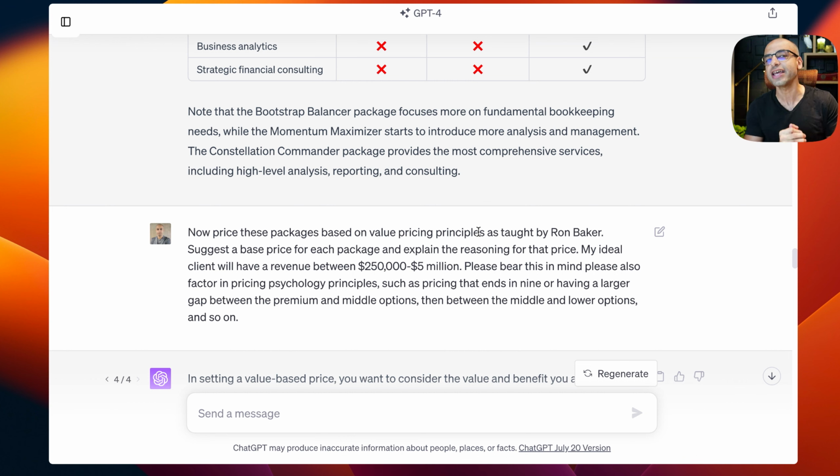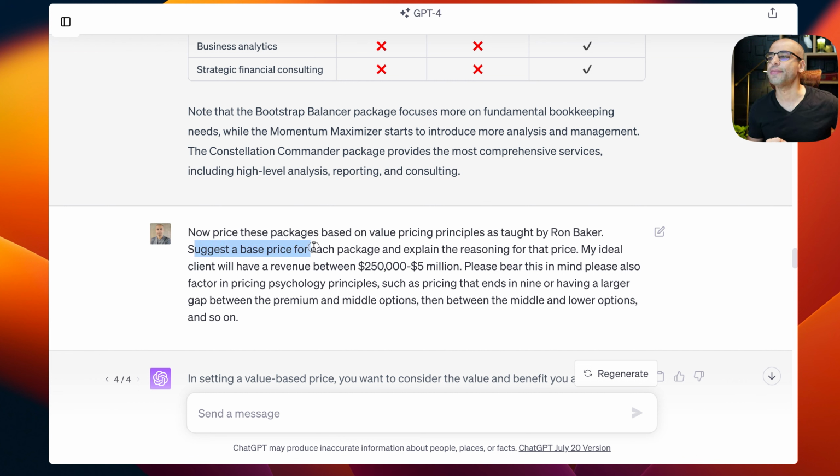And the reason why I use his name is because he has a lot of content out there. You can check it out yourself. But basically, ChatGPT has picked up on this, right? Because it can scan a lot of his materials and see exactly what value pricing is and how you actually implement that kind of stuff. Although I teach a lot of this stuff, a lot of this information is already out there and ChatGPT has already ingested it, right? I'm all about trying to do less work and be as efficient as possible. So that's kind of like a little shortcut. Remember little shortcuts as you're using ChatGPT.